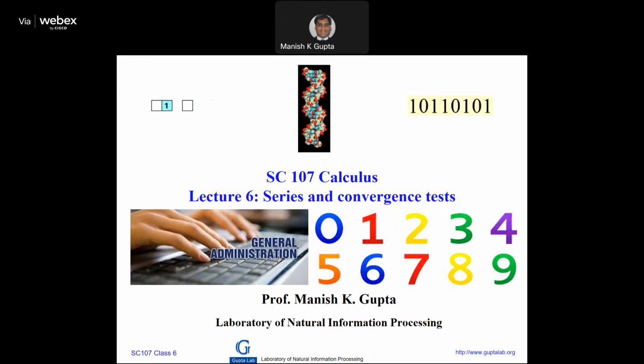We say that a sequence of real numbers is convergent if the limit as n tends to infinity of xn, or sn, whatever you denote, exists and is some fixed value L. A sequence is divergent if this limit does not exist. I think I have shown you an example of such a sequence as well. For example, minus 1 raised to power n: the limit as n tends to infinity does not exist. You can see why, because suppose the limit exists, you can arrive at a contradiction by using this epsilon N method.